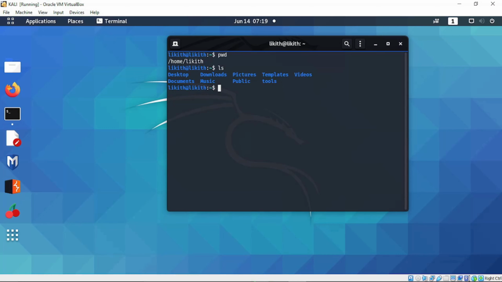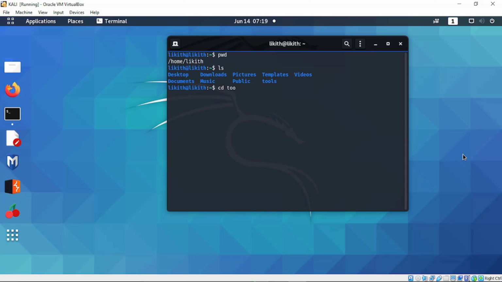When you use ls, it lists all the files that are present in the present working directory. I created a directory to demonstrate the basic and intermediate commands of the Linux machine.